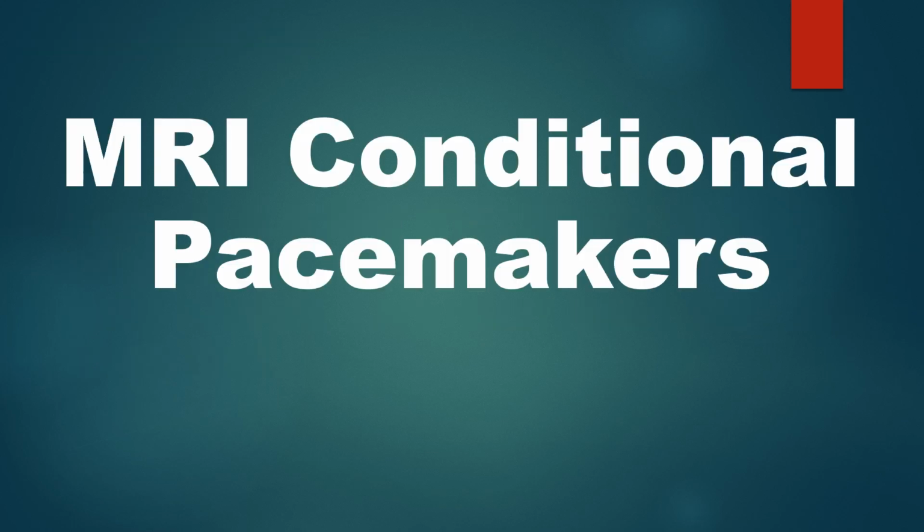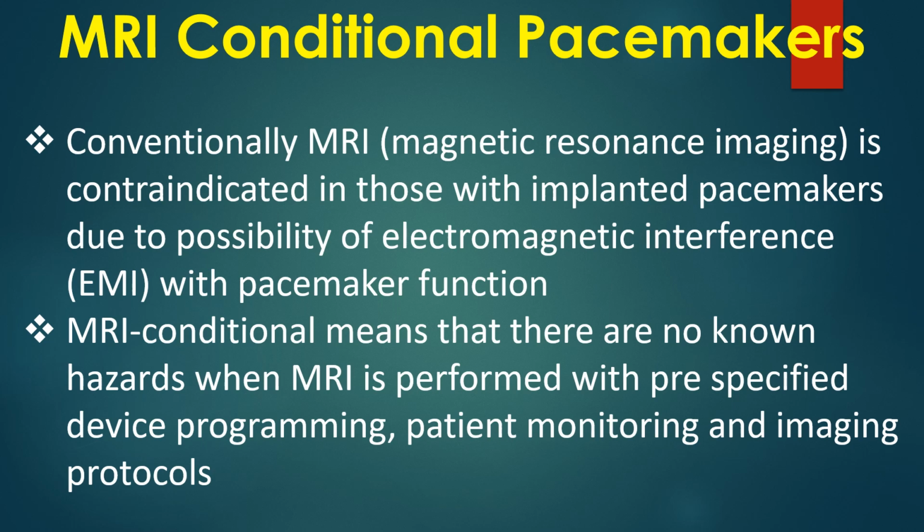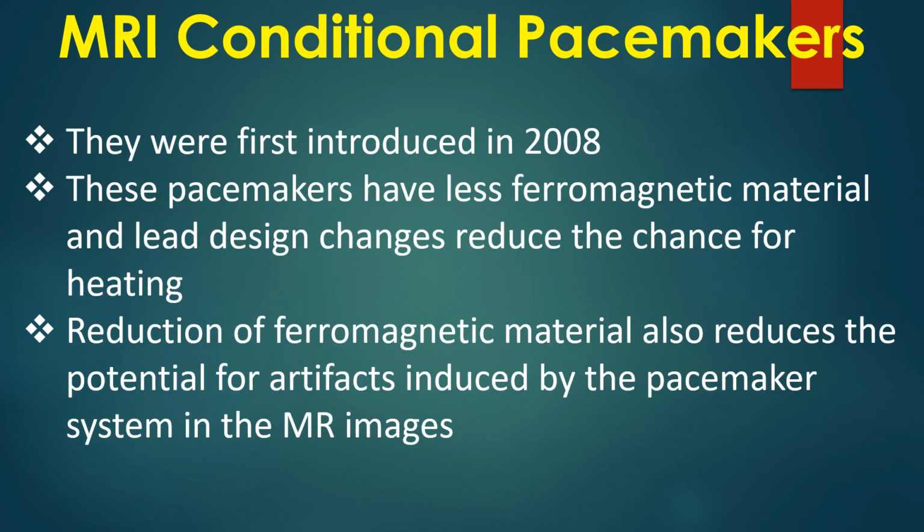Discussion on MRI conditional pacemakers, including safety of 1.5 Tesla and 3 Tesla MRI scans. Conventionally, MRI is contraindicated in those with implanted pacemakers due to possibility of electromagnetic interference with pacemaker function. MRI conditional means that there are no known hazards when MRI is performed with pre-specified device programming, patient monitoring, and imaging protocols. MRI conditional pacemakers were first introduced in 2008.